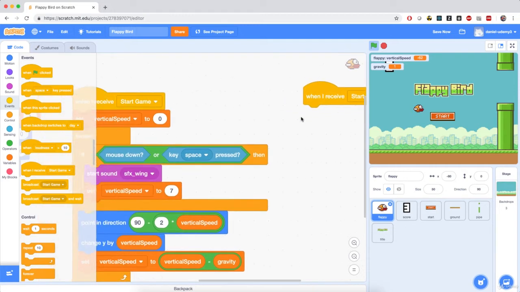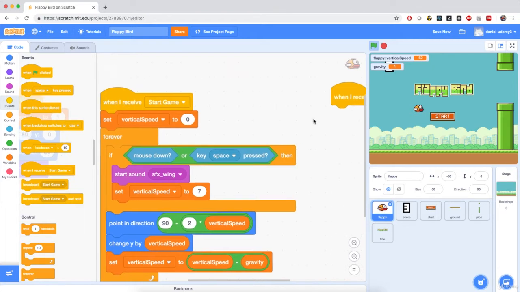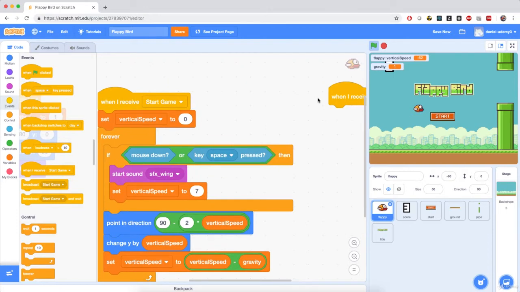So at this point, we are starting two scripts with the same when I receive start game. When we have multiple scripts starting with the same block, they will be executed independently. So both of these scripts will be executed when the sprite receives the start game message.